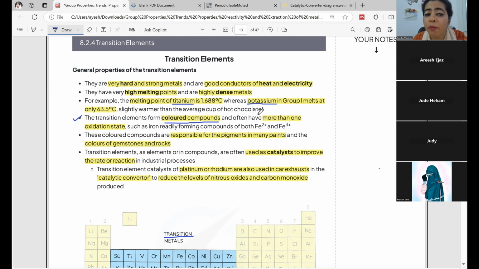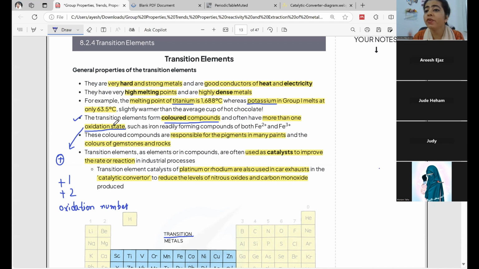Then another difference: more than one oxidation state. First of all, I will tell you what oxidation state and oxidation number are, and how we can tell it has more than one oxidation state. Oxidation state means what charge they can have after losing electrons, a plus charge. Because they're metals, they're definitely going to have a positive charge by loss of electrons. So oxidation state means, when they lose electrons, how much charge they can have. If they have +1 charge or maybe +2 charge, this is known as the oxidation number. +1 means it has oxidation number 1, and +2 means it has oxidation number 2.